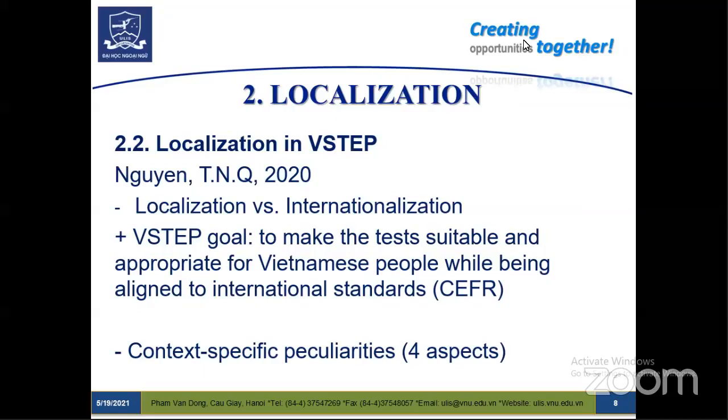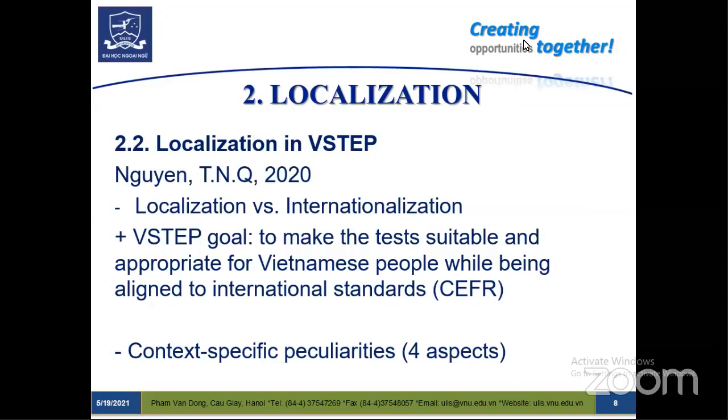Then we also aim at different groups of people. As you can see, we have four variants of this test. Each variant targets one different group, because based on our analysis before we developed the test, we saw that each group of people has their own needs. So we developed the test with different variants.